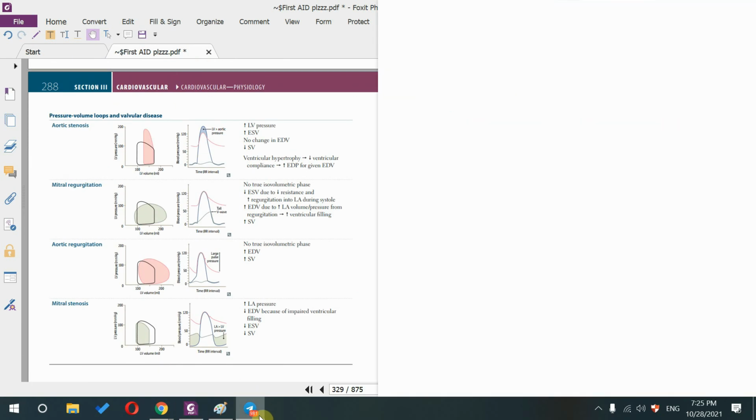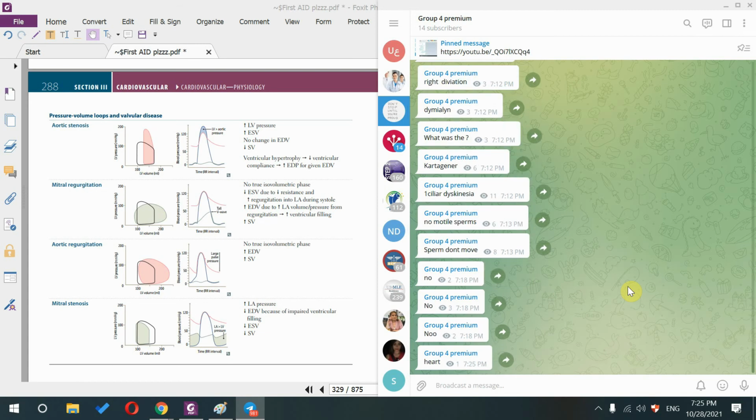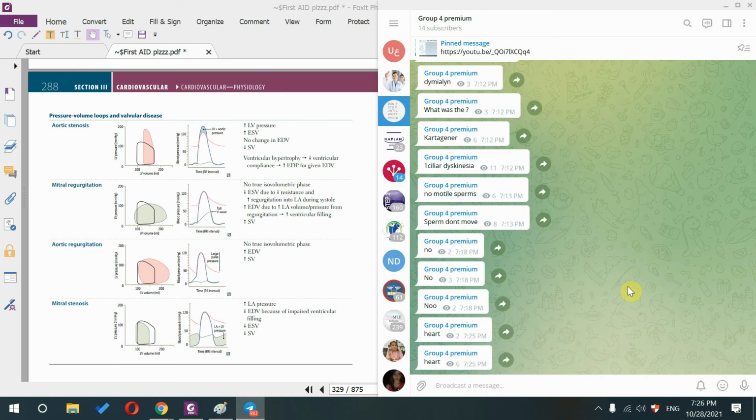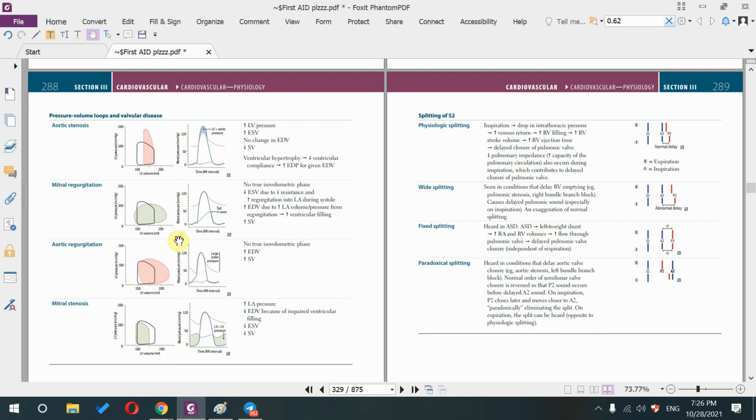Guys, quick poll. Heart sounds versus pathology. Right, patho or heart? Okay, 5 votes I need at least. That's one. Heart versus patho. 2 for heart. 3 for heart. 4 for heart. One more. Okay, I choose heart as well. That's 5.